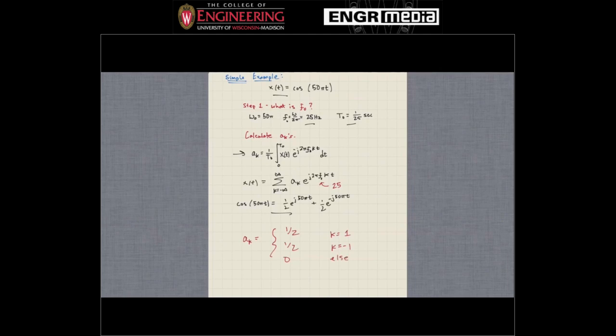All right, now let's go back up to this formula and plug in these values of a_k and evaluate the sum. We really only need to evaluate two terms in the sum, at k equals 1 and k equals minus 1. All the other terms are 0. So for k not equal to 1 or minus 1, the sum is just 0 times the complex exponential e to the j 2 pi f naught k t. That's just going to be 0, so we can erase that. And then we only need to evaluate the terms for k equals 1 and minus 1. Let's do that.